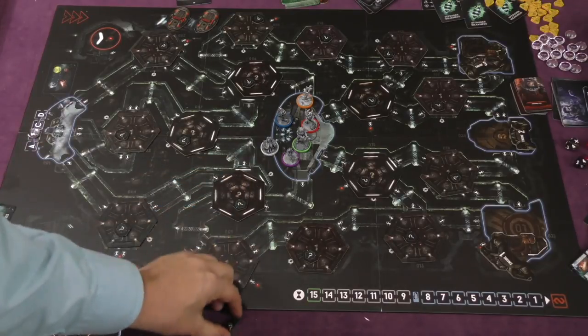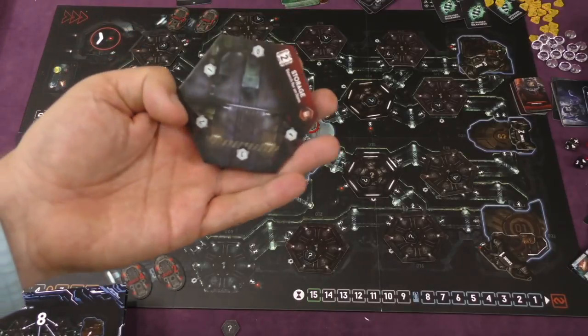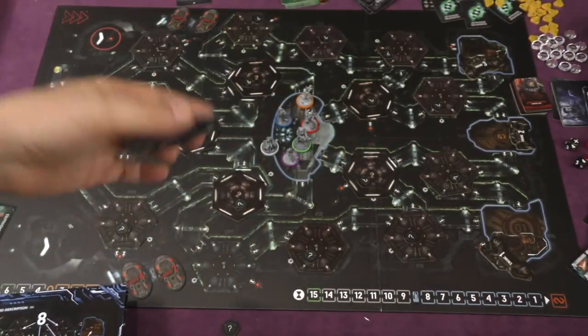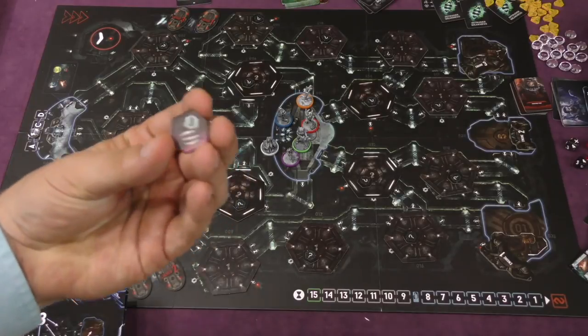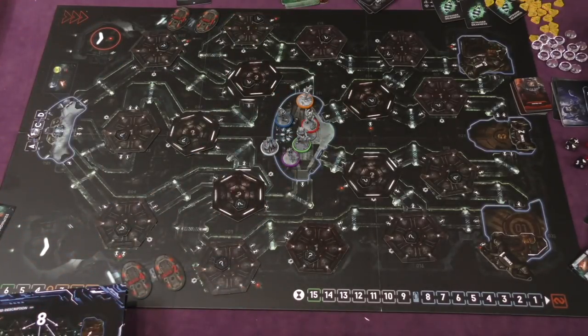There's going to be random rooms that are put. These rooms have numbers, so they'll be placed in various spots. So for example, this is a storage room here. But then there's also little random event tokens that are going to be placed on them. So the whole thing is a little bit randomized how things are set up.